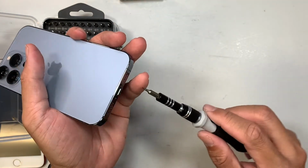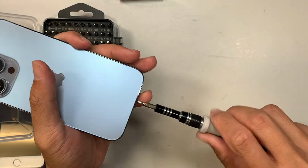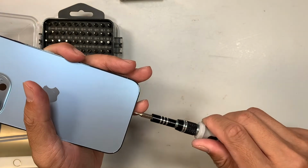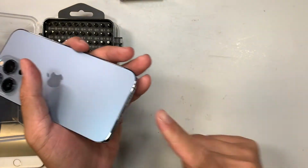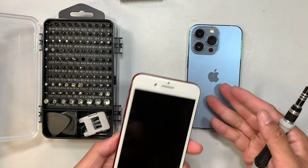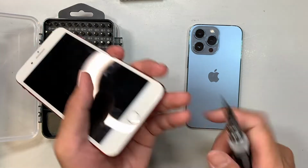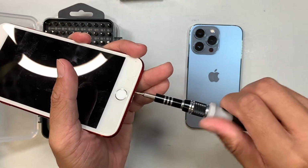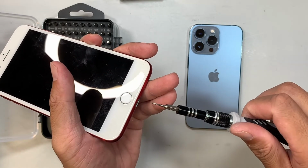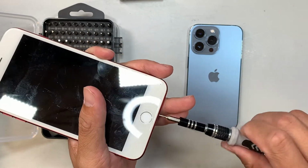It is already magnetized, then it's very easy. So iPhone repair, you have it. This is the screw that you would definitely need to have for your iPhone repair. Any iPhone, iPhone 13 Pro, iPhone 7 Plus, you name it, you do need to have the screwdriver to remove the screw here at the bottom of the phone. All right, so that is a must to have for the repair.